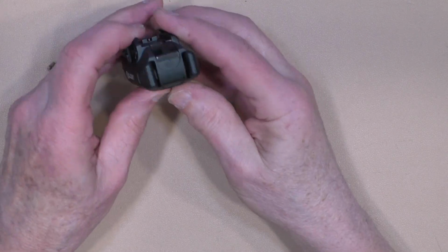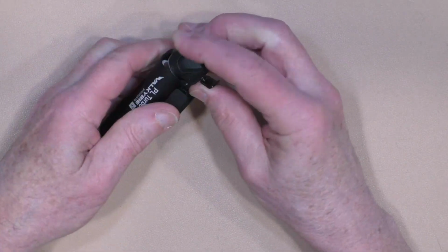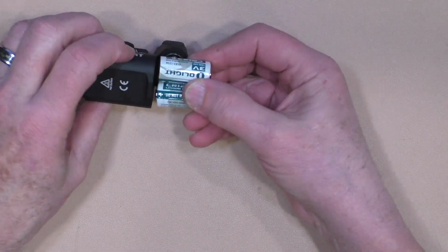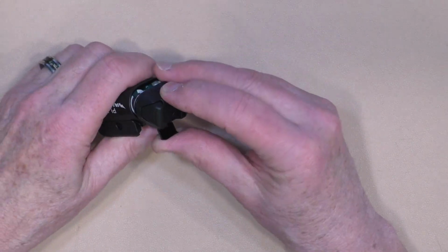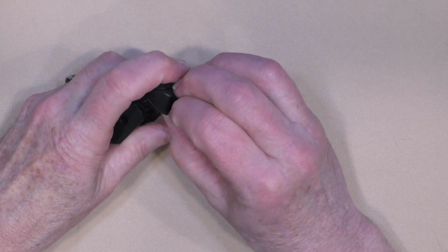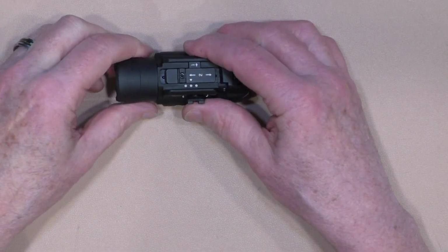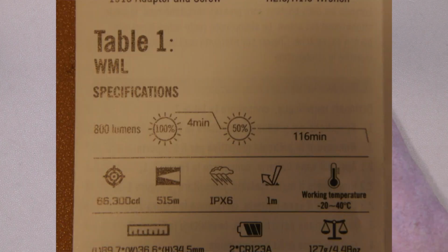But some basic specs. This does take the standard CR123A batteries. It comes with a pair of them, and these are your lithium non-rechargeables that are easy in, easy out. And they are claiming to last for, well, they say 4 minutes if it's on full bright, and then it goes down to 50% brightness and lasts for another 2 hours.